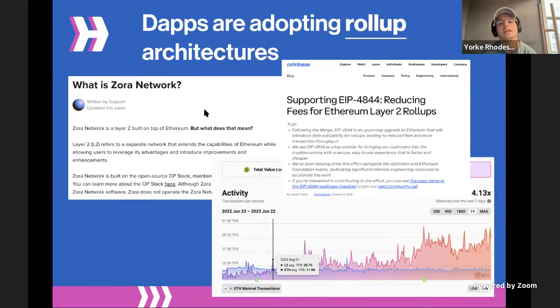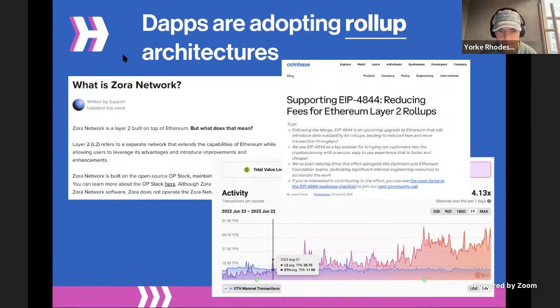Applications are adopting these new architectures. Here's a screenshot from L2Beat, which is a great website to track this transition, showing the marginal activity across Ethereum L1 versus L2s.